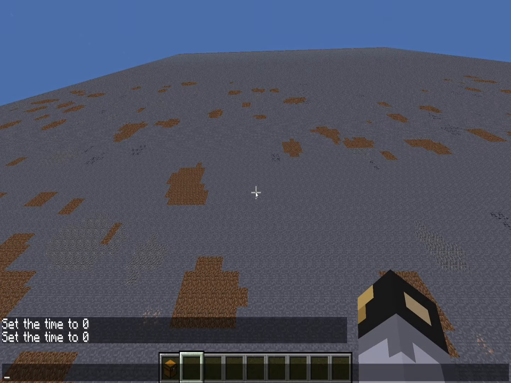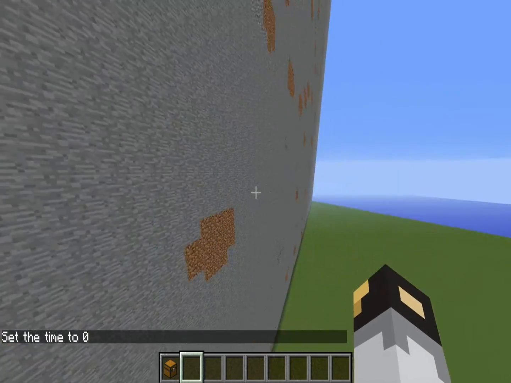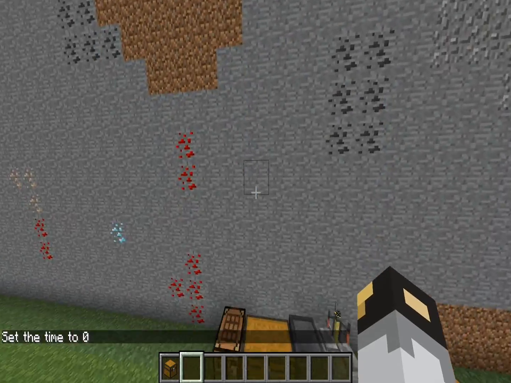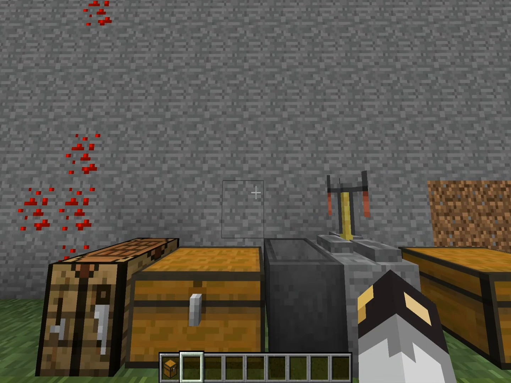And check this out. I actually made a new flat world in creative, and it spawned me with like this huge cross chunk of a world. So that's awesome.